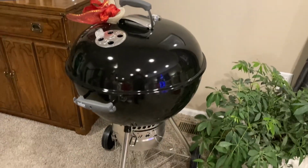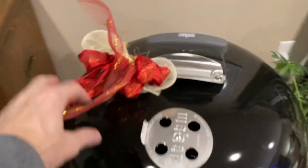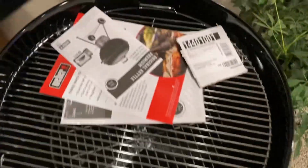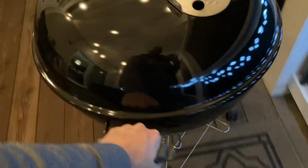All right, back to business. Let me go over the features a little bit. 22 inches, solid black. It has a thermostat on the top. You saw shots of that earlier, and the vent here at the top. So let's open this up. You can take a look. And one of the coolest features that I'll show in just a minute is the actual disposing that catches right here. It'll catch the charcoal as it's being used and contains it for you. So it's really easy to clean. You don't have to pick up the whole grill and spill it out.